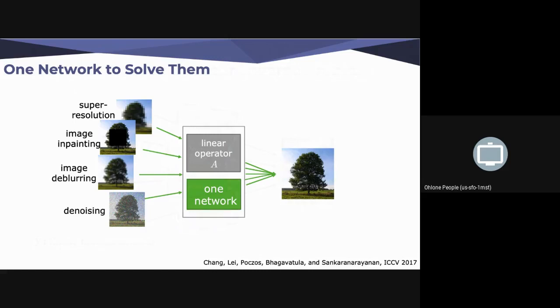If you took simple models like sparsity of gradients, you could in principle use it to solve any linear inverse problem. Couldn't we apply the same idea to this mindset of deep learning, where you train one network, but use it to solve any of these inverse problems, right? So the idea that we wanted to solve was, how do you train one net to solve all of these? So what network would we be training, and how would you use this network for solving inverse problems?